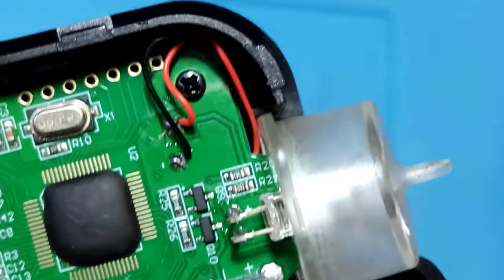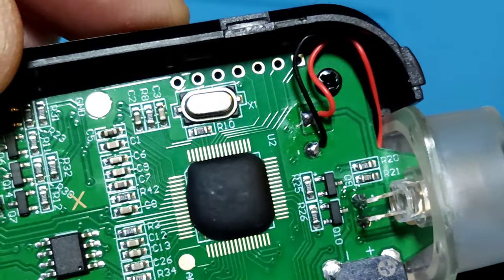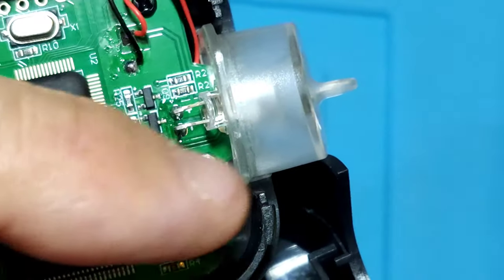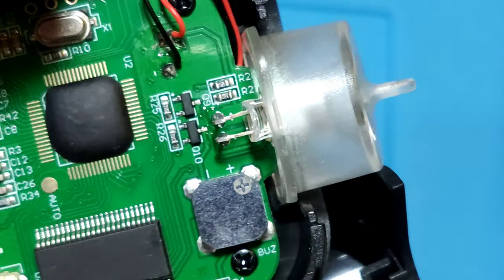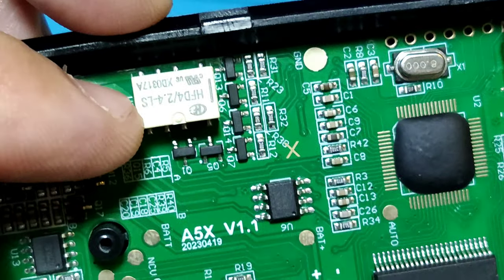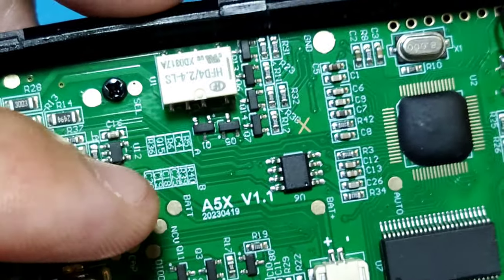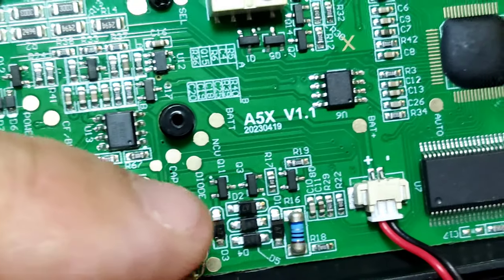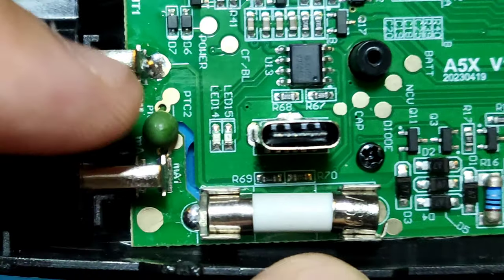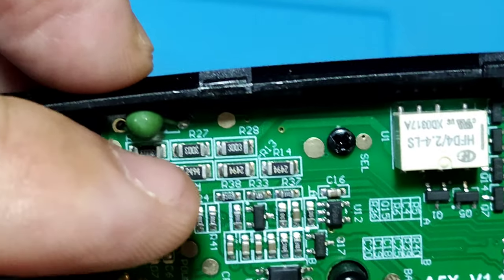Okay, let's see the meter. That is the coupon, and it comes with a main IC with no name, and the LCD driver with no name, a buzzer, and a resistor, and a battery pack. And a charge port, and a ceramic fuse, a PTC, and a second PTC, and a resistor.